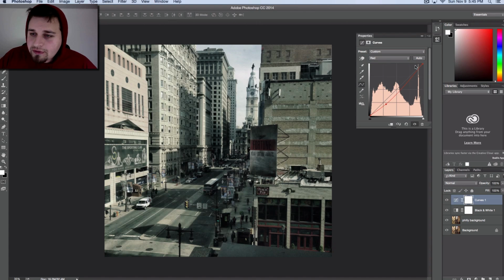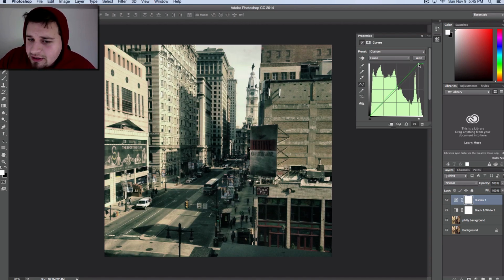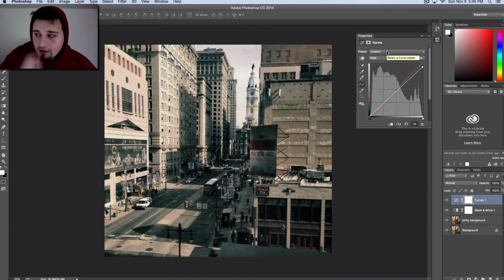Again, that little blue tone does not look that bad. Bring that up a little bit. We're going to give that a little bit of red, so a little bit of a swoop is fine. Let's bring up the green now. And the green I'm not going to change much, just a slight adjustment to get it off center, so you can see the movement that we're making. This is the red, and the blue one's the white one.